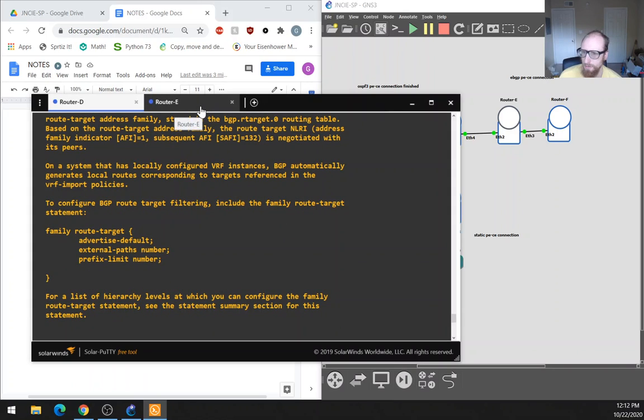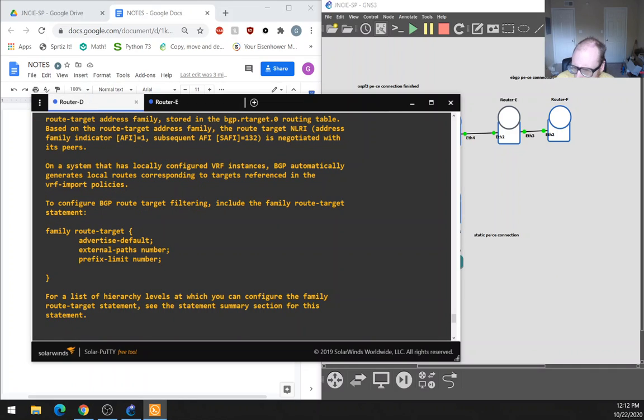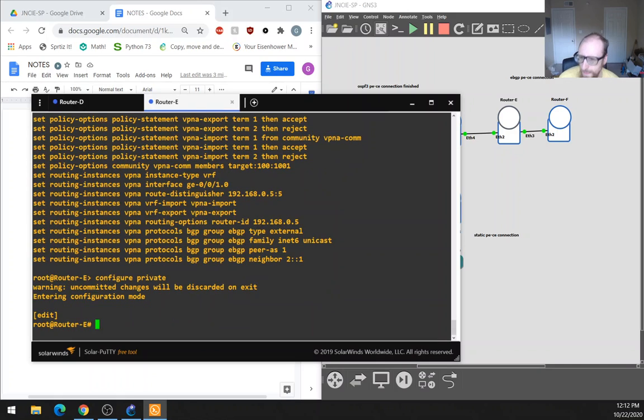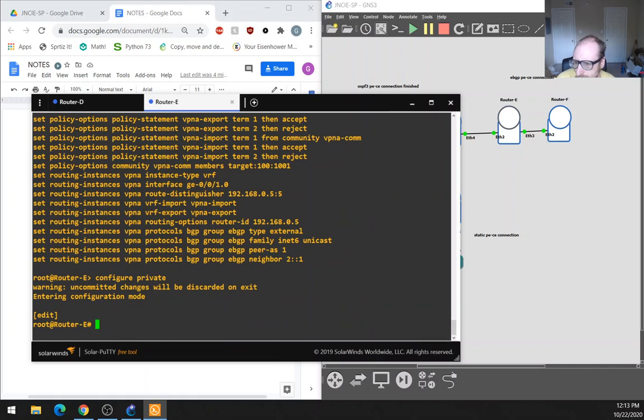Yeah, I'm a little bit confused here because I'm not sure where this is meant to be configured. Is it meant to be configured in the BGP configuration that belongs to the custom routing instance, or the iBGP configuration that's used to exchange inet-vpn NLRI?